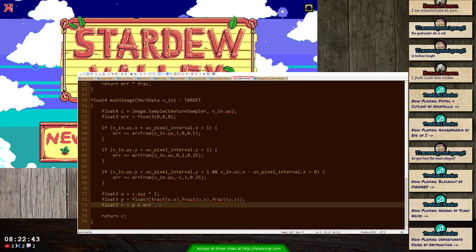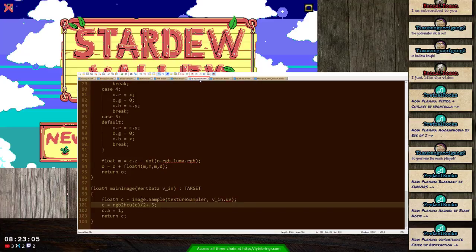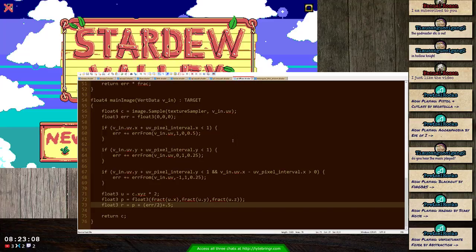Okay, so our error is between 0 and 1, so we want it over 2 plus 0.5. So if the error is all zeros, we just add the 0.5 that we added over in the squash. If it's 1, it'll be 0.5. We add 1.